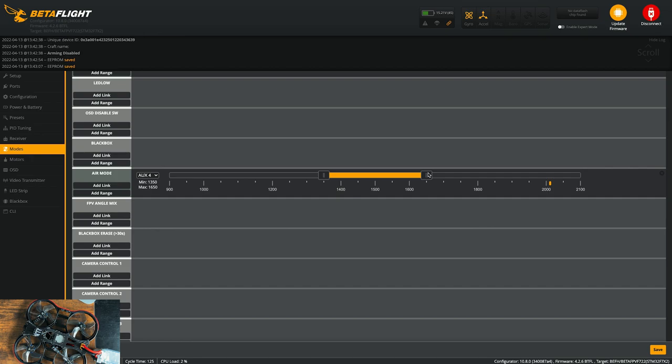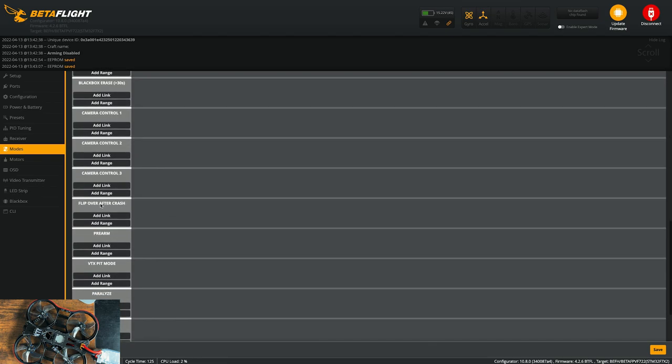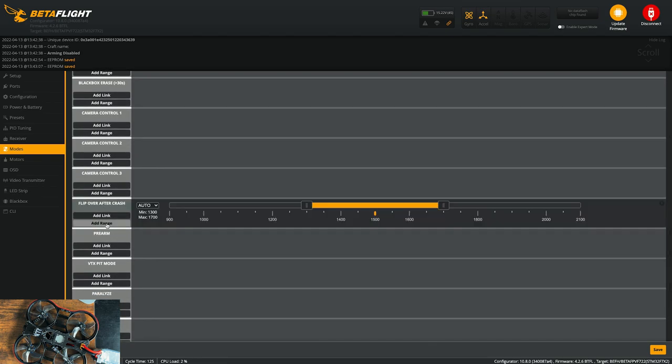I almost never use angle mode. It's more of just a safety thing that I like to have. Usually I keep it right there for Cinewhoops. So then we'll go flip over after crash. I feel like it's always good to have just in case. It's another safety thing.